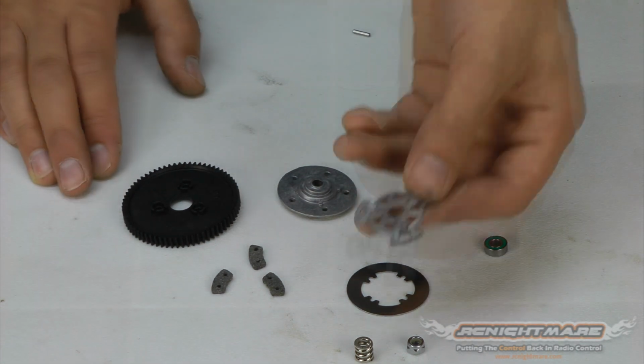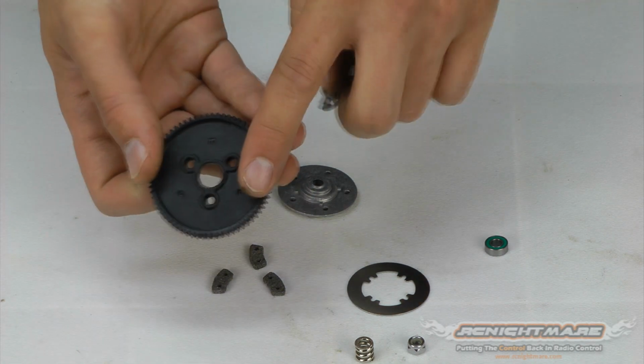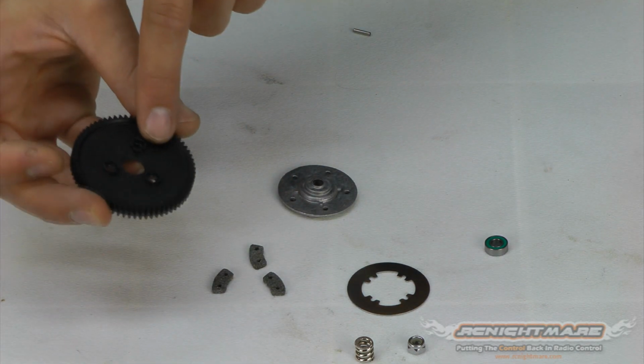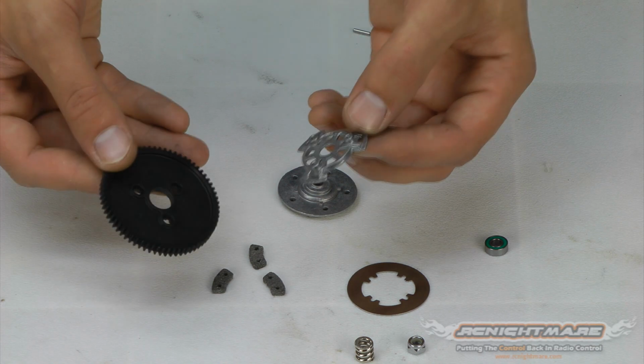So we start with the slipper pad holder, if you will. This bolts to the gear. And pay attention as you're putting it together. There's a front and a back side for the gear. The front side has the lettering on the gear to show you, well, it's showing us it's a 0.8 mod as well as a 68 tooth. So there we know it's the front, and this bolts to the back.